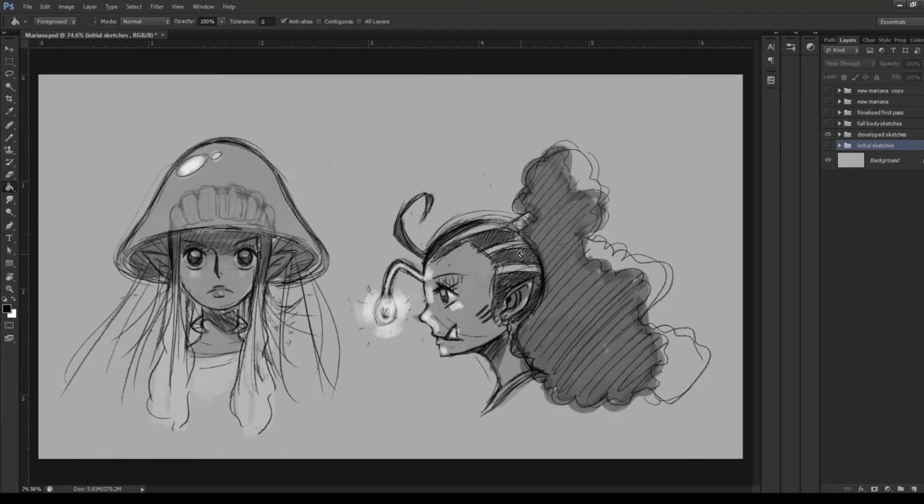But I was like, how do I make this not awkward? Because there are no other characters to draw this from, I have to design it myself, and it's a little bit difficult. But with the jellyfish one, I think it's a little bit easier. But I'll get more into that later.